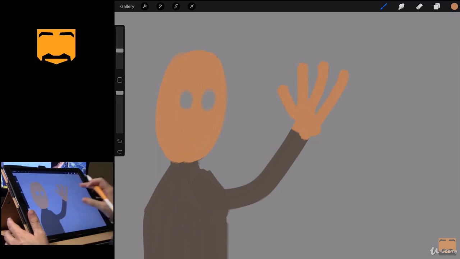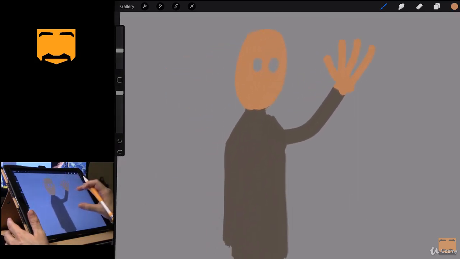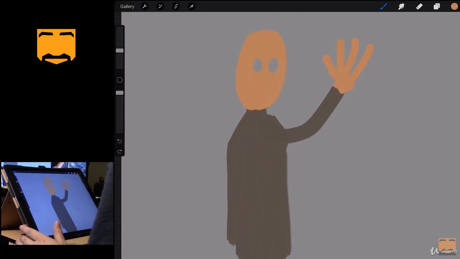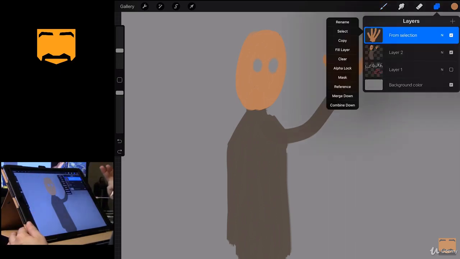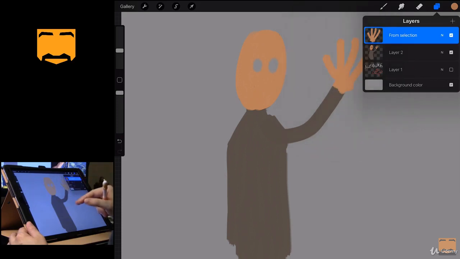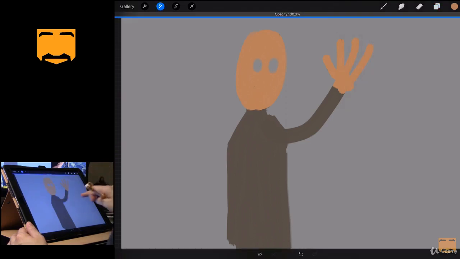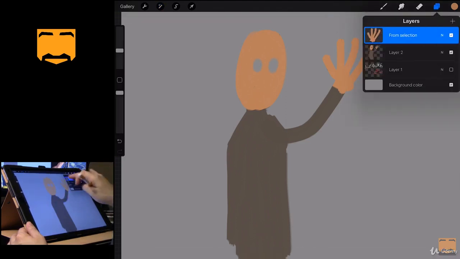So that's a very simple illustration of how alpha lock works, but it's a very powerful tool to use in your digital paintings or in your drawings or whatever it might be. Remember, there's two ways to do it. One is to just tap your layer that you have selected and choose alpha lock, or two fingers swipe to the right on the layer to toggle that off and on. Now, two finger tap is opacity, okay? We're going to talk about that later, but two finger swipe will toggle your alpha lock.